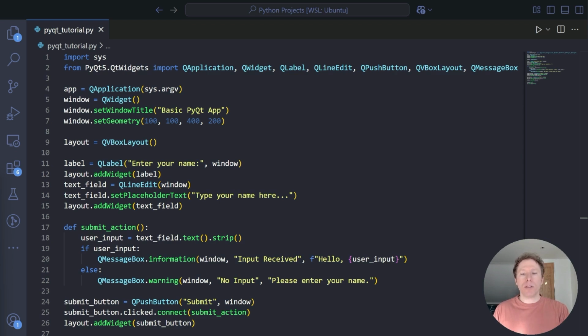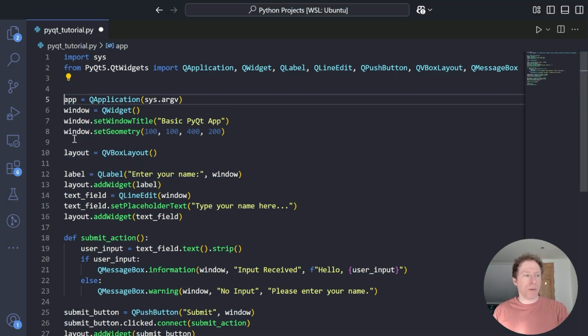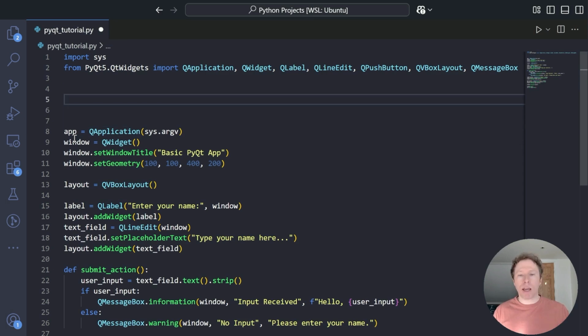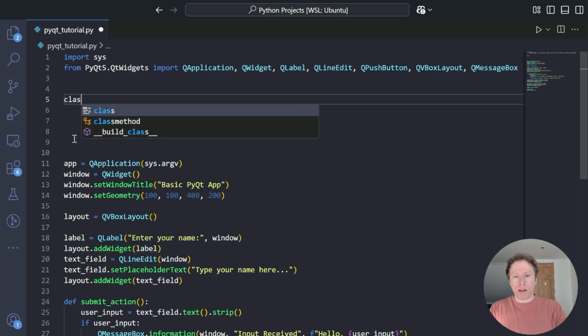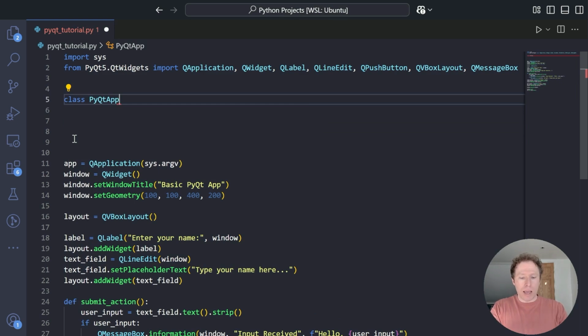Okay, so we need to create a class. So how about we just come back to the top? I'm going to leave all the code here for now, but what I'm going to end up doing is refactoring the code to make it work with OOP. So I'm going to end up copying and moving things around and making a few tweaks. But just follow along with me, and it should make a lot of sense. So let's create a class, and we're going to call this a PyQt app. Okay, and we need to inherit from QWidget. Great, that is step one.